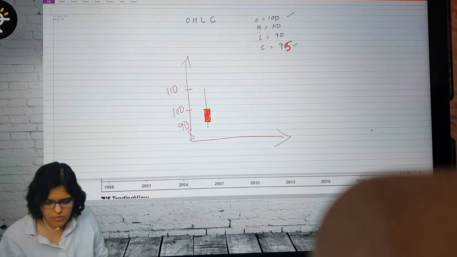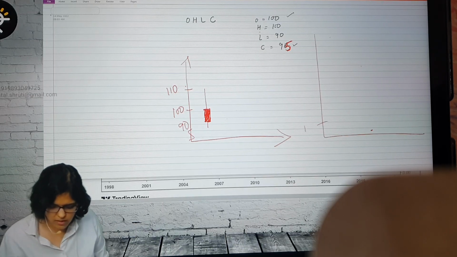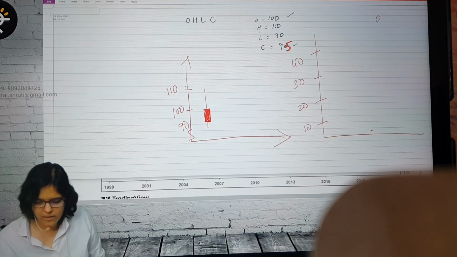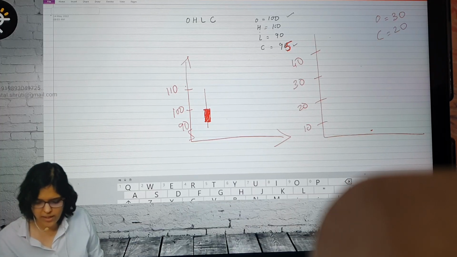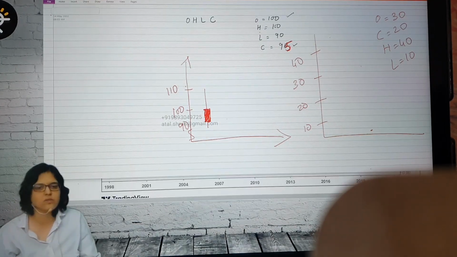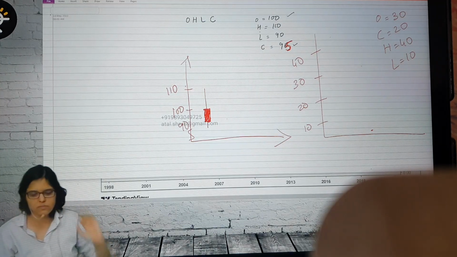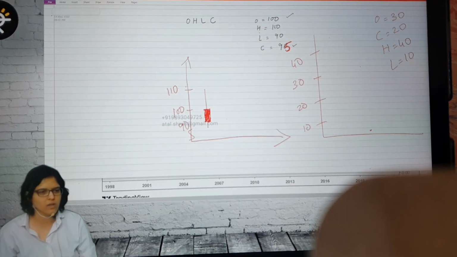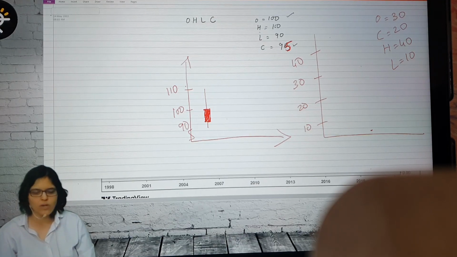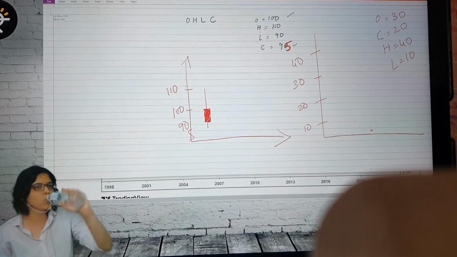Okay, one more time, so that it is a practice point. Let us say I'll just draw 10, 20, 30, 40. This will be the easiest example. Open at 30, close at 20, high at 40, low at 10. Correct? I want everyone to actually write this down. This is the simplest example for you to understand how the candle is formed. You have the candle in our notes also, but you have some blank spaces. If you just want to draw one example, you can. What is our example? Open is at 30, close is at 20, high is at 40, and low is at 10.